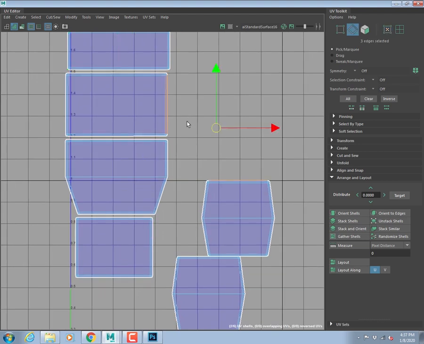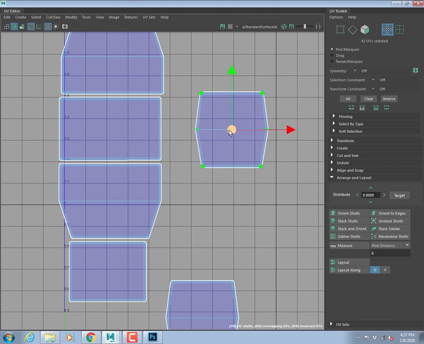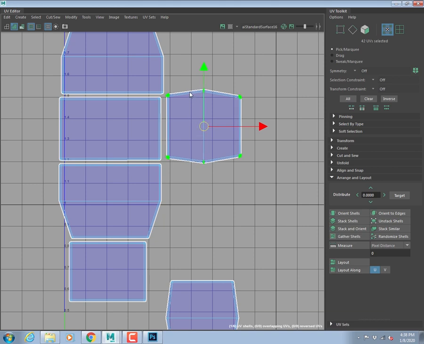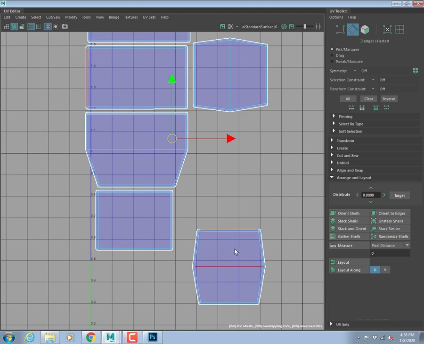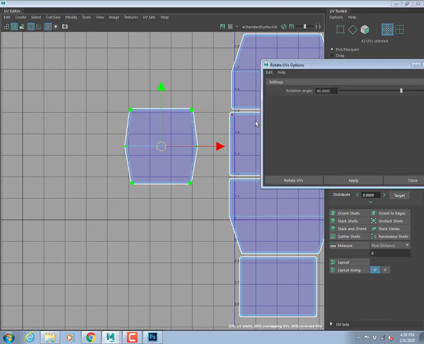Edge. Which one should I put? Okay, let's say this one. We should rotate anti-clockwise. So positive or negative? Okay, anti-clockwise is positive. Double check. Yes. And this one is here. Clockwise 90. Yeah, correct.